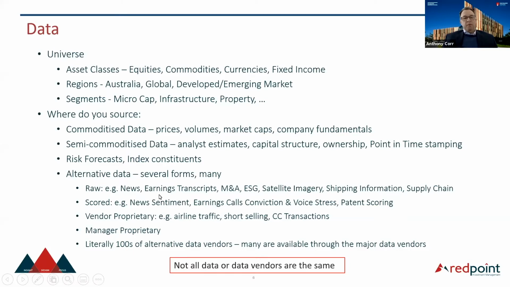to make it into an insight that you want to use in your investment process. Another great example is the first two here, which is news. There are a number of data vendors that will provide you company news in a machine readable format. So you can then take that and determine things like sentiment using your own techniques. Earnings transcripts are a similar kind of raw data set, where you can get a transcript of an earnings call from a company, where management is telling their analysts how the company has performed and giving them an update. So the transcript of that earnings call is available.